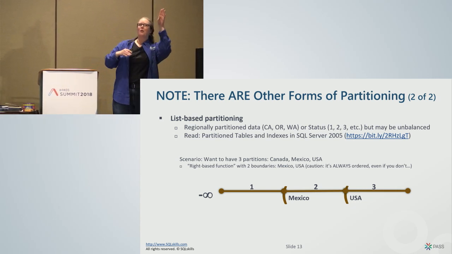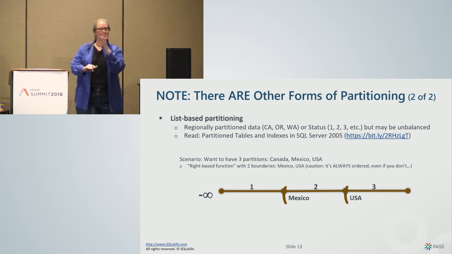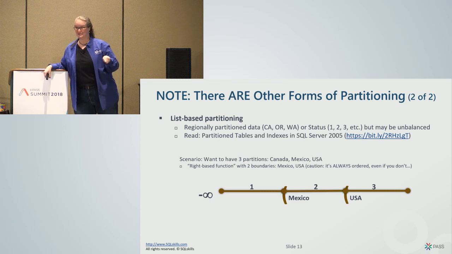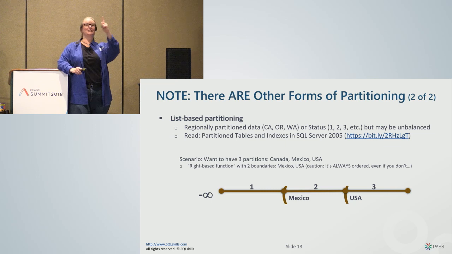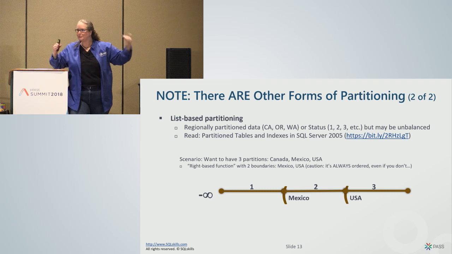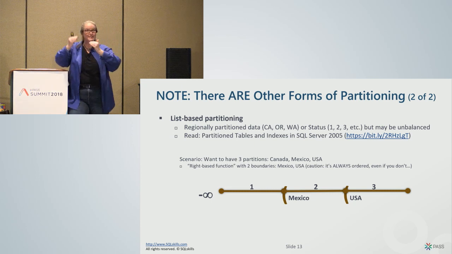Like, let's say you deal with Washington, Oregon, California, and that's kind of sometimes how I think of it going down the coast, right? Well, if I create my function as Washington, California, Oregon, and then I say it should go on the file groups of Washington, California, Oregon file groups, SQL Server alphabetizes the values behind the scenes, right? So I said Washington, Oregon, California, but then I listed my file groups that way, so what ends up happening is California goes on the Washington file group. Oregon's going to be okay, but then everything is in the wrong place because SQL alphabetizes. So if you are going to use list-based partitioning, you want to make sure that you list everything out correctly and you visualize what data is going to go where, and you follow through by checking to make sure that you got things right, okay?